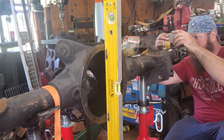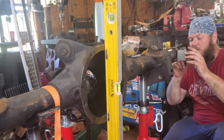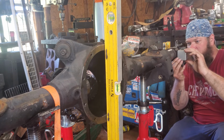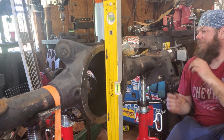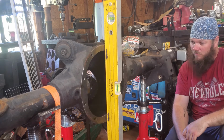Okay, on the top, we have 1.15. All right, so yeah, I got 1.5 here. So it's tilted back 1.5 degrees, because if I go forward, it zeroes out. All right, I know what I'm doing now. Yeah, it's tilted back just a hair, according to this. So we are gonna mimic that when we put it back together.